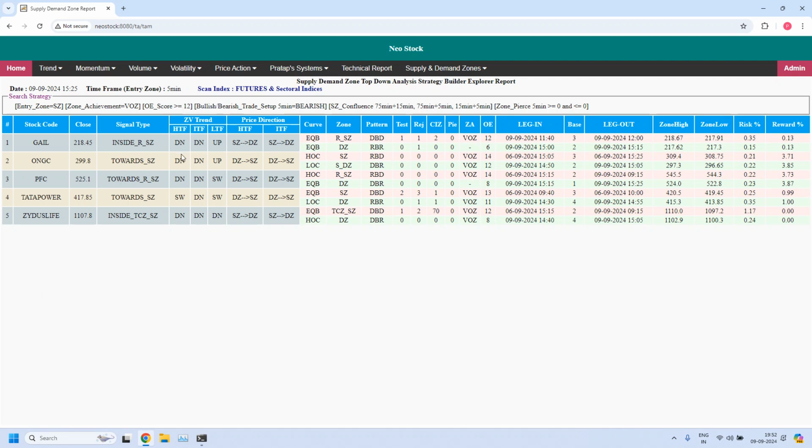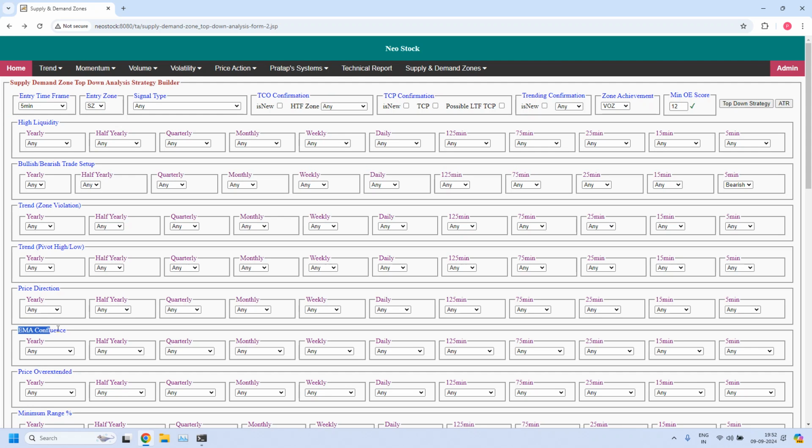And out of 5, 4 stocks are having downtrend, even HTF trend. And moreover, the 5-minute zone is part of 15, the 5 minutes and 15 together again part of the 75-minute zone. If any of these stocks' 75-minute supply zones are having daily EMA confluence, it's an even more high probability trade setup. So let's verify EMA confluence in 75 minutes time frame, that is a HTF time frame.